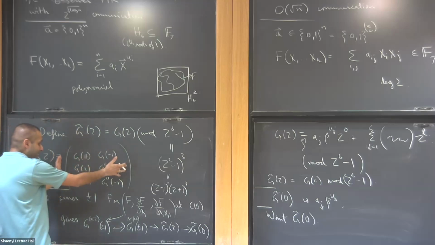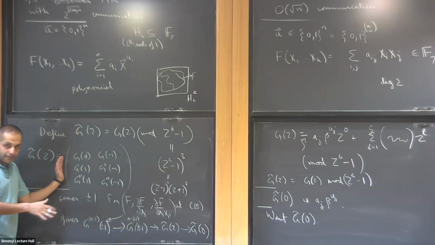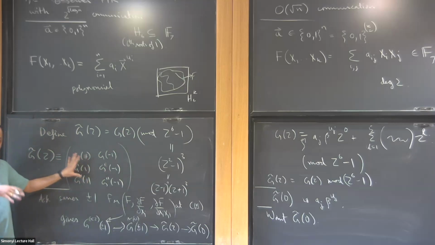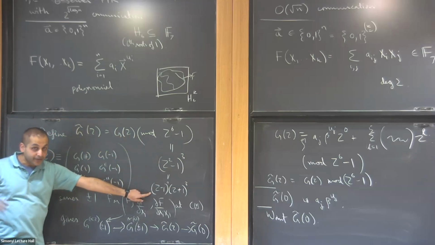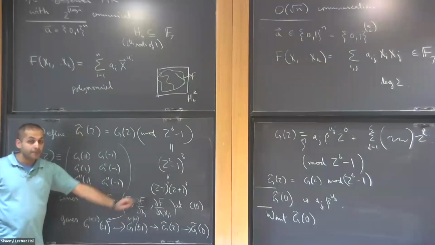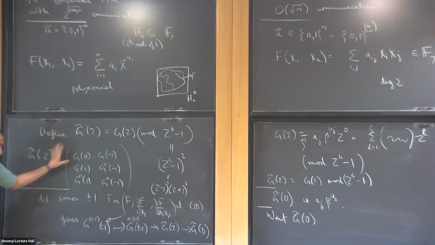Do we agree that this matrix for G and G tilde is the same? These 6 values, there are 6 values in here. Do we agree that these 6 values are the same for G and for G tilde? It's because of this, and Z to the 6 minus 1 is this. And this is 6 pieces of information, which is also in the values and just low order derivatives. And so it also recovers.